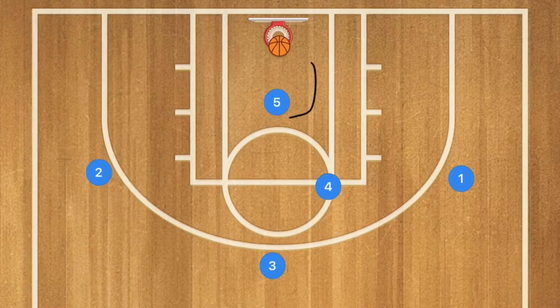Now he could go for just a drop step on one side, a hook shot, or something like that, maybe a fake shot, and then he'll go to the other side. Quite a few different low post moves that he can run.